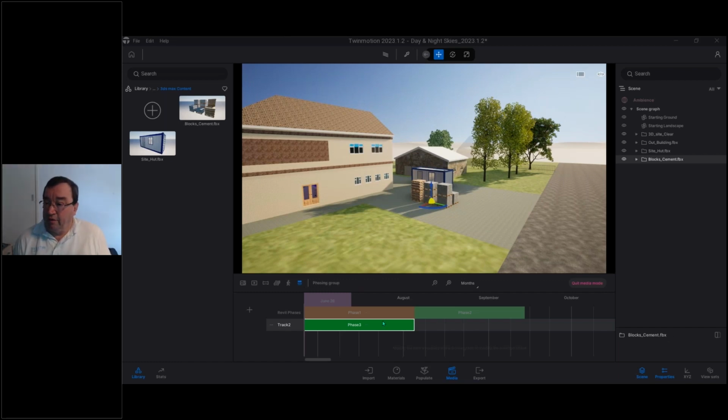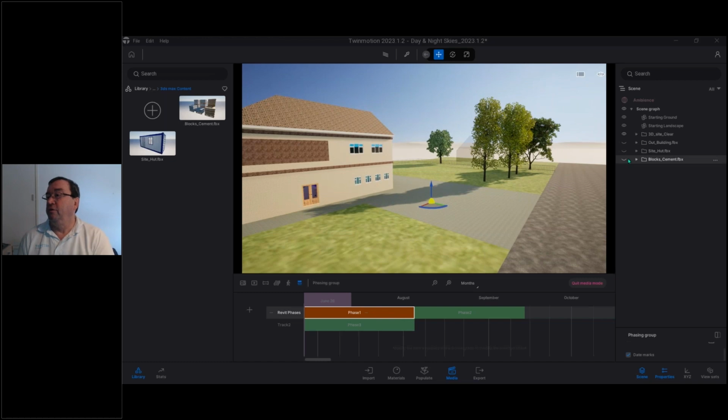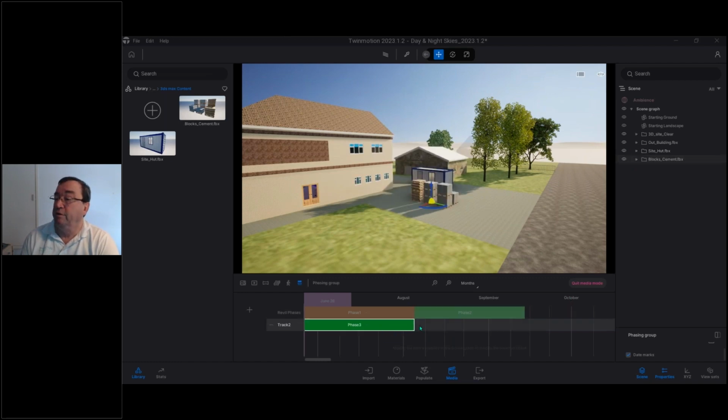So if I looked at phase 1 here, I could turn them off of phase 1. Sorry, they would stay off on that phase. Then when this jumps over to this phase, that disappears, but I could have this phase here showing them there. So that phase could last a lot longer. Do you see what I mean? So the idea is that the Revit phase can stay consistent as one track, and then I can create another track here to create more phases on incidental geometry. So that really is what I'm looking at with phasing.